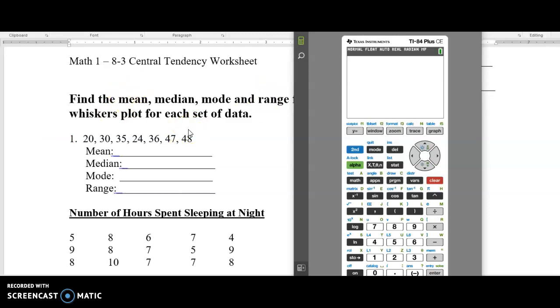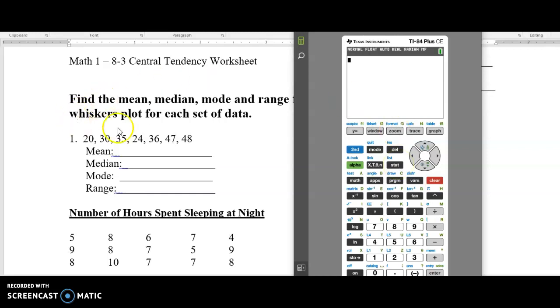So we're going to look at a couple of problems on this particular paper. All right. So the first three ask us to find the mean, median, and mode, and then the range. Now, when you have a set of data, a lot of times you are having to write them in order from low number to high number, and then average them, find the middle number, and all of that. So what we're going to do is put the data in the calculator in the order it is, not having to rearrange it, and we're going to let the calculator help us find it.